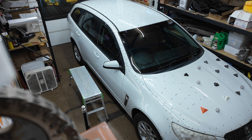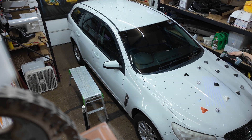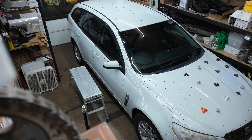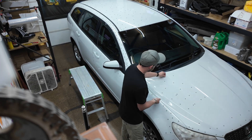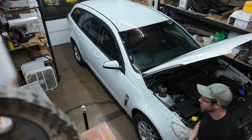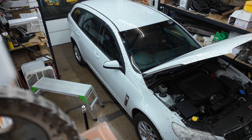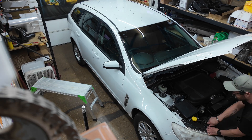I moved on to the hood next and used different markers — they're the same sticker markers but mounted on these little 3D-printed pyramids and octagonal things, mostly so I didn't have to use the adhesive sticker ones. This hood is aluminum, not like my old Caprice PPV hood which was steel. I then moved on to the front bumper, and eventually I'll get the car flipped around to scan the back. At the end of the video I'll pull up the full scan so we can look at all of it together.